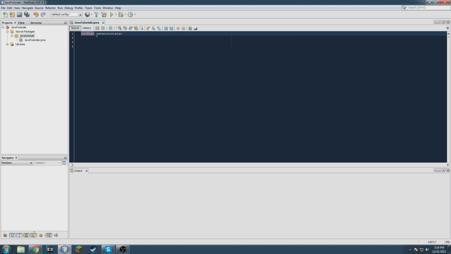So it's going to be package and then the package name followed by a semicolon. And a semicolon is pretty much the signal to Java that that's the end of the line, that this is just going to be one command. It's just saying that this is the package that it's in, end of command, because it doesn't care about your spaces, or you could put this on a new line, it'll still work fine. It'll read up to the semicolon here, and then it'll stop and go to the next command.